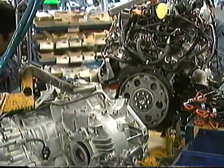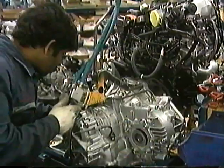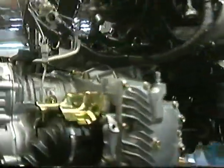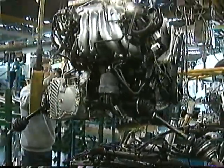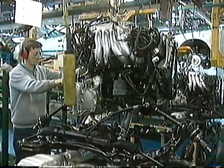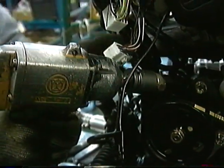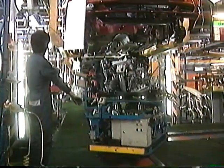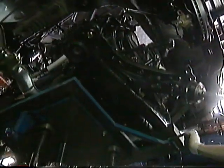Alternating the car colour, engine size and the options means that all the plants supplying the components can work at the same time, rather than one standing by while the other works double time. With the shell complete and the cooling system installed, the next stage is to assemble the engine. Each nut is air hammered to the right torque or tension. The engine is raised up on a hydraulic platform and bolted into position.